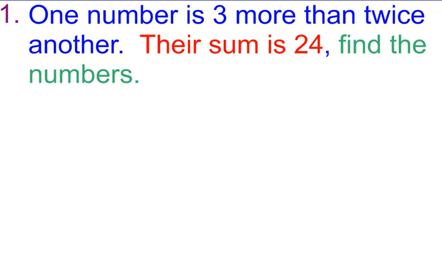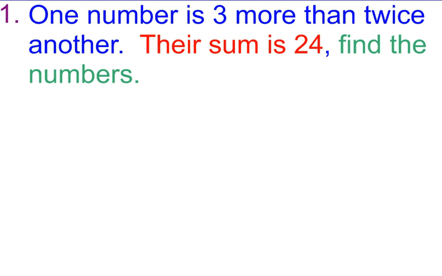In this lesson, we are going to start working with system story problems. So you'll see that we have 3 that we're going to do with this lesson. The first thing we want to do is learn to read story problems and try to write equations or inequalities out of them. These problems we're going to do are all going to be equations. Generally in story problems, each sentence is an equation.